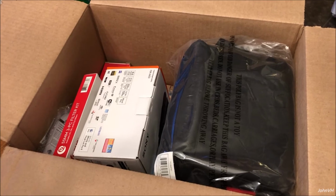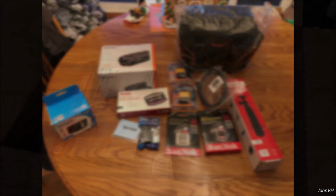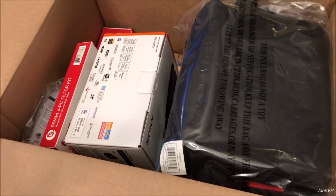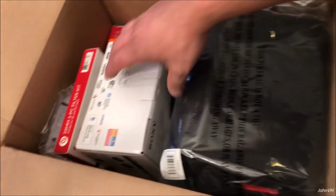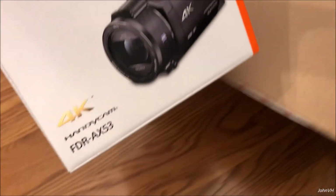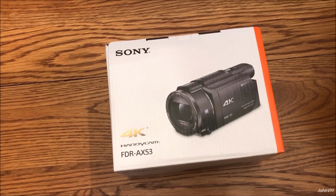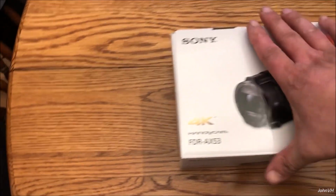I'll show a picture of the kit that I got right now. It just came today, and here's how it was packaged, short of a couple little pieces of air bubbler. But the main attraction is this bad boy right here. Super stoked, buddy's got the AX33. Since this was the newest one, I got this one.